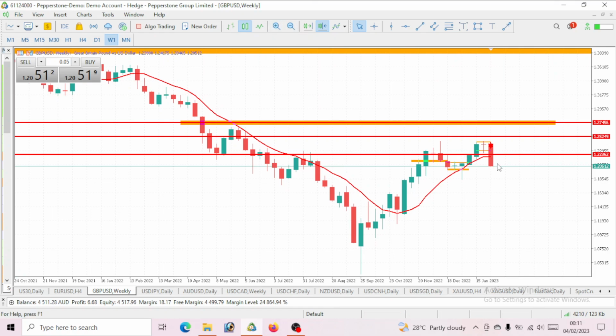So, let's start with GBP USD. We can see that for this week, we actually had a bearish move. Price dropped despite interest rates being increased. This movement played out to take out a lot of traders. You guys must have known this, right? When a lot of traders are waiting or expecting this kind of movement upward, then all of a sudden this price will drop. Not that this movement will not go up, it will definitely go.